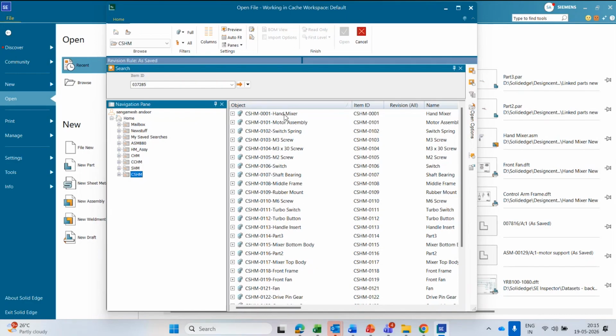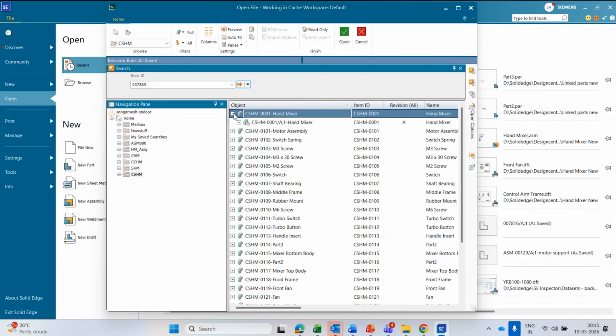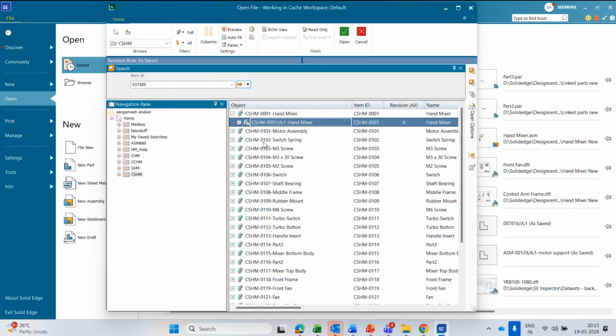Any other user can search for the part once it gets uploaded, based on the item ID, item name, or item description, or the different custom properties can also be searched. As I said, the assembly has its own unique ID number.